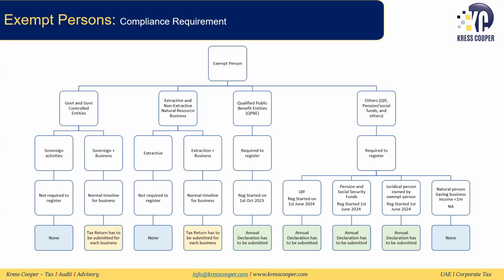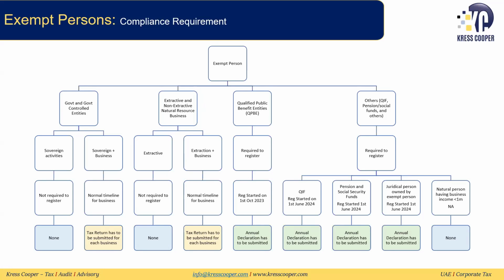Now, for extractive and non-extractive natural resource business, again, if they are only doing extractive and non-extractive natural resource business and nothing more than that, then they are not required to register. They do not have any compliance requirements to file any return or declaration or statement. But if they are doing mixed business, the extractive and non-extractive natural resource business and also other business activities, then the normal timeline will apply for registration, and they will need to file a tax return for each of their business activities.